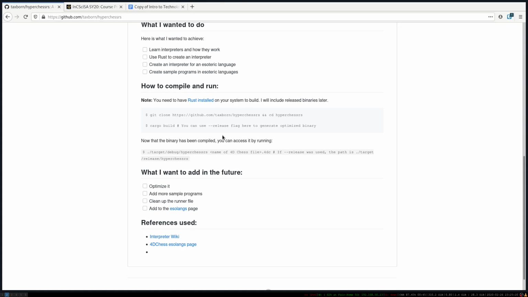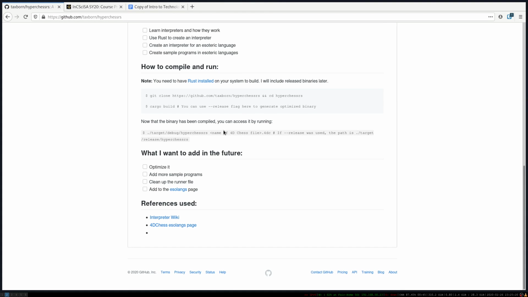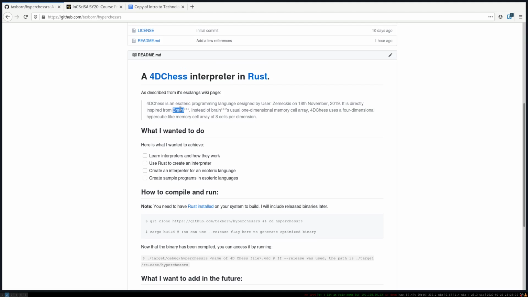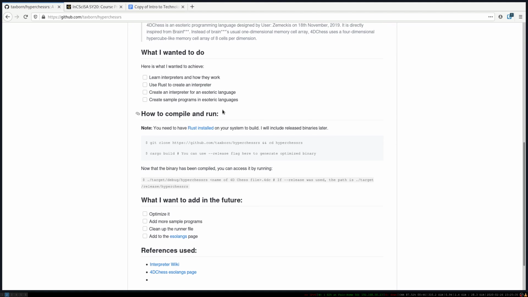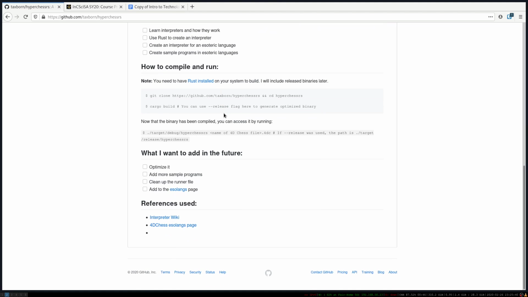Now I list what I want to add to this, like where can I take it from here, because this was actually a very fun project for me to build. I want to optimize it. I believe there are faster implementations. I can take that from that parent language that I'm not allowed to say and translate that into this interpreter.